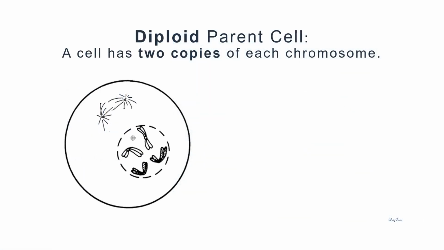We can understand the concept of mitosis through drawings easily, and usually a normal parent cell is in diploid state, which means the parent cell has 2 copies of each chromosome. Okay, let's look at this first pair of chromosomes, which represent chromosomes that have the same shape, same size, and carry the same genes.